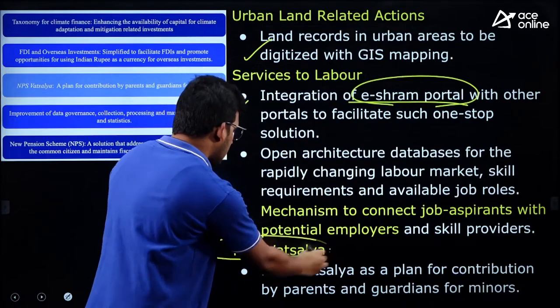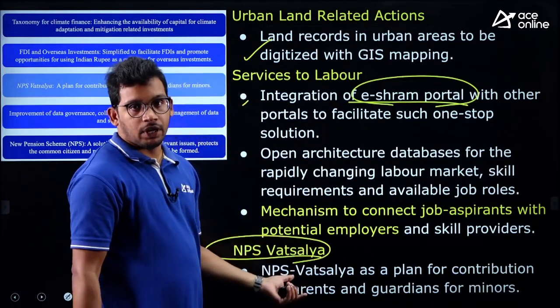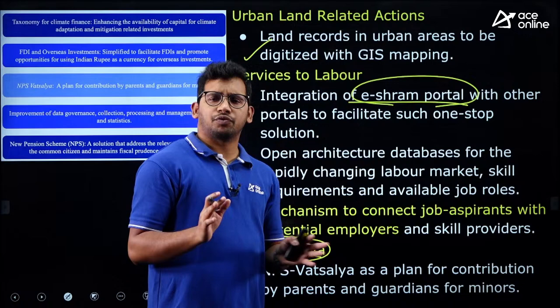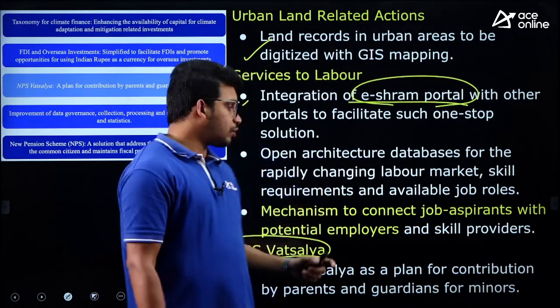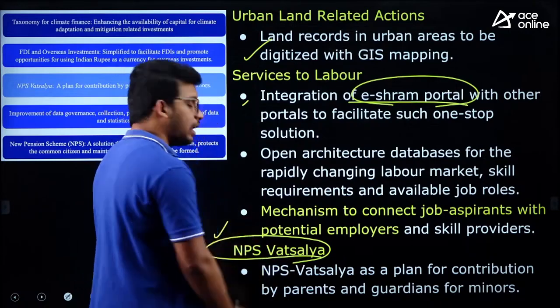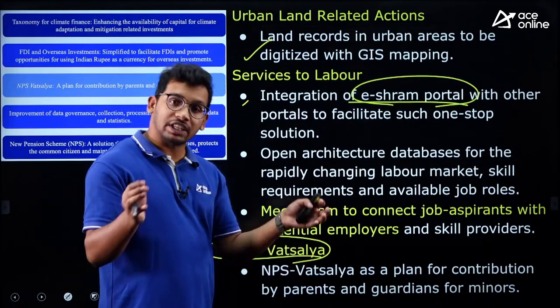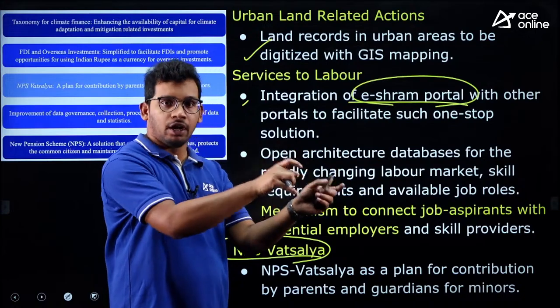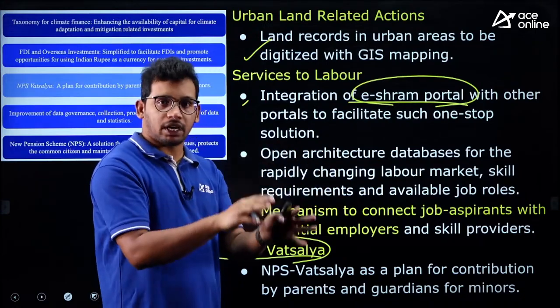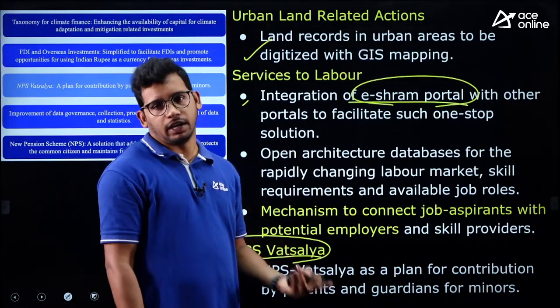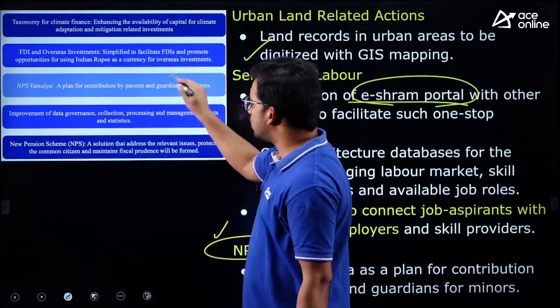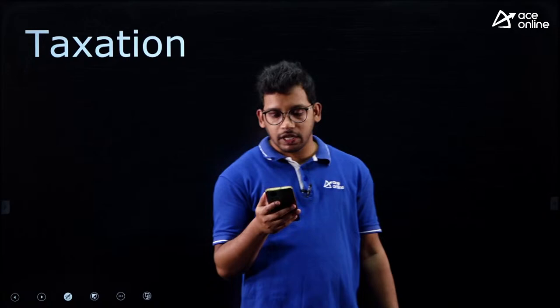Now one more thing, national pension scheme for Vatsalya. There are a lot of instances where there is a death of parents and then children were orphaned. So for that purpose government has come up with the national pension scheme Vatsalya for the children. So parents can give certain amount of fund or money every month separately, and that money will go to the minors whoever are there. So in future also they can get it. So they are encouraging this one. So all those things are same, fine. So that is about the discussions related to the 9 priority areas.